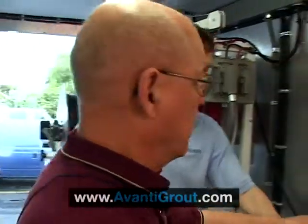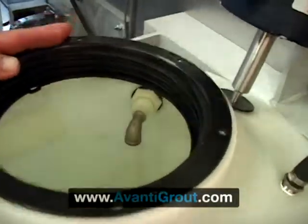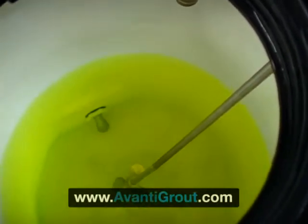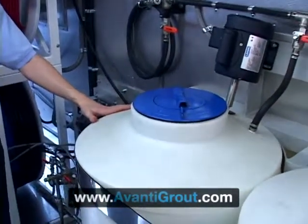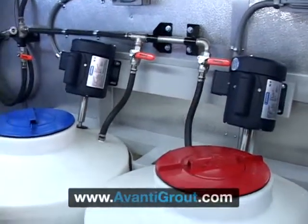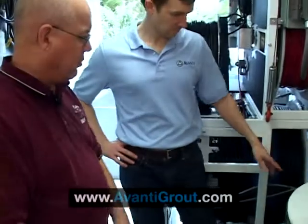Once you're done mixing, the operator doesn't have to stay in a suit. These tops are tight lids — as you can see, they screw on. They provide access and visibility to the chemical. The mixer, you can see down in there. Once we have it all mixed up and we're ready to go, we just put the lid back on again — watertight. Each one is 60 gallons. In our terminology, it's two batches of grout — a typical batch is 30 gallons in each tank. What's nice about the 60 is you can draw it down to 10 or 15 gallons, mix a second batch, and never stop pumping. So your operator in there keeps going all the time.